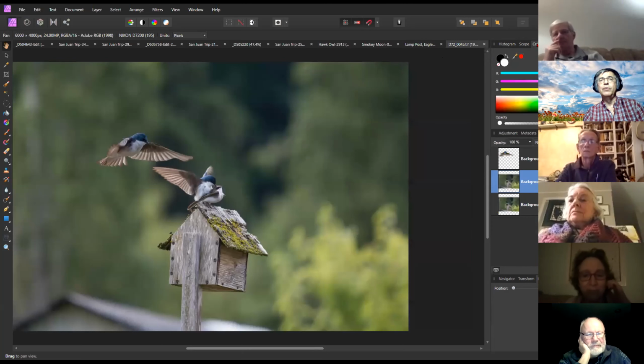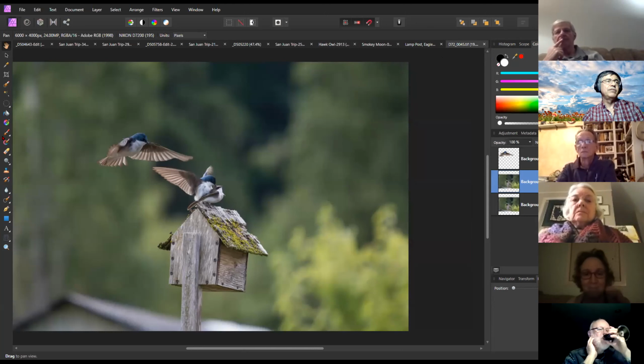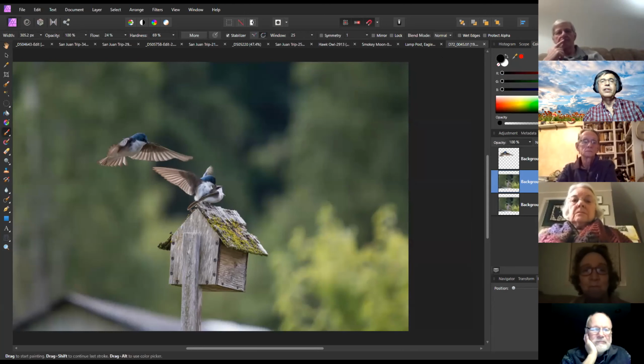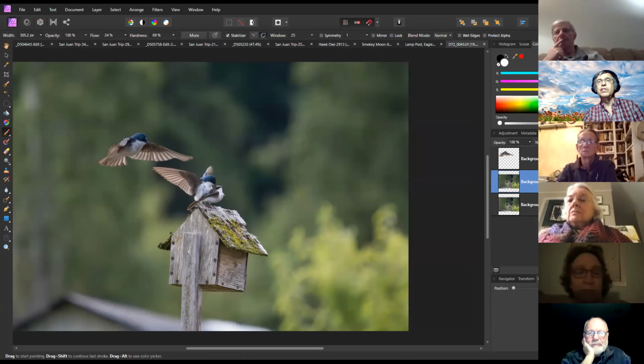We have our color wheel. This one here is basically for your brushes and stuff. If you go to a brush, you can go to white or red, and you can use this to slide to change the color.